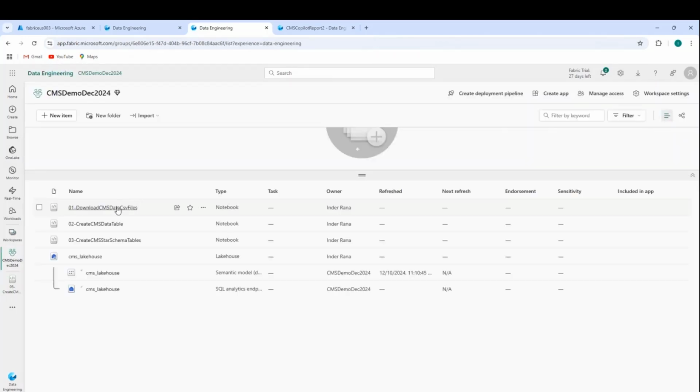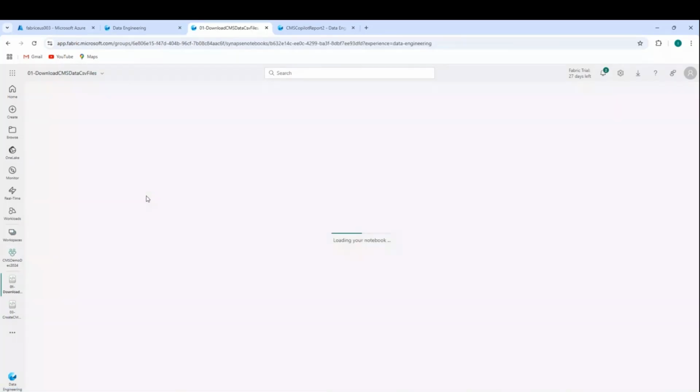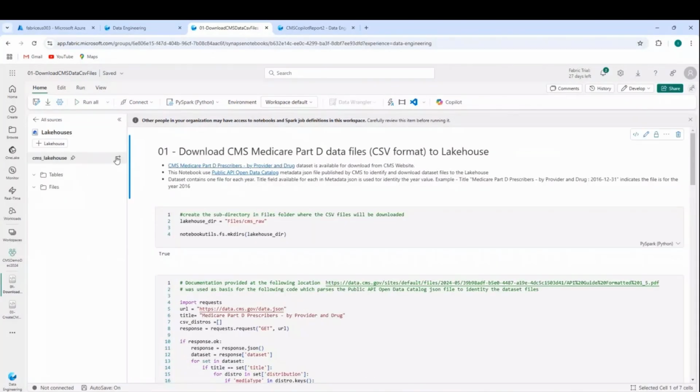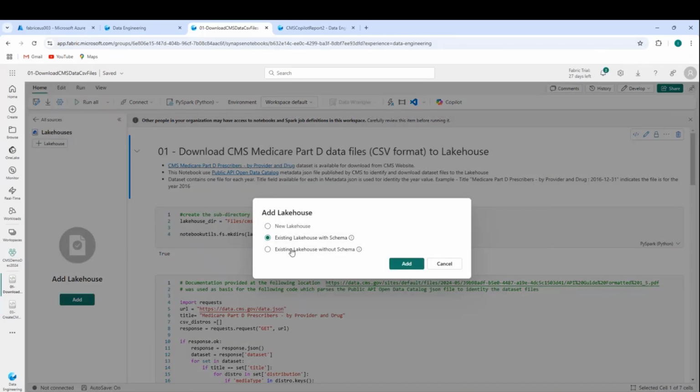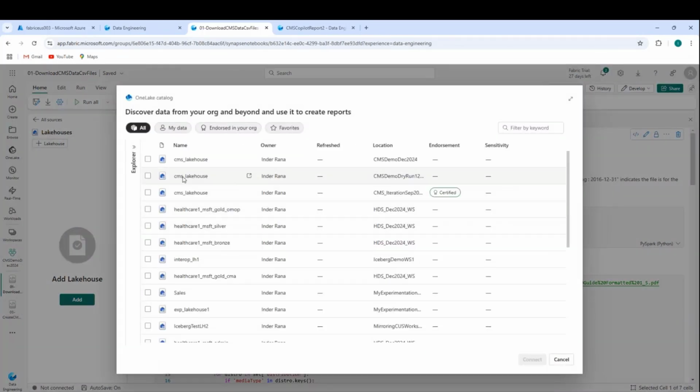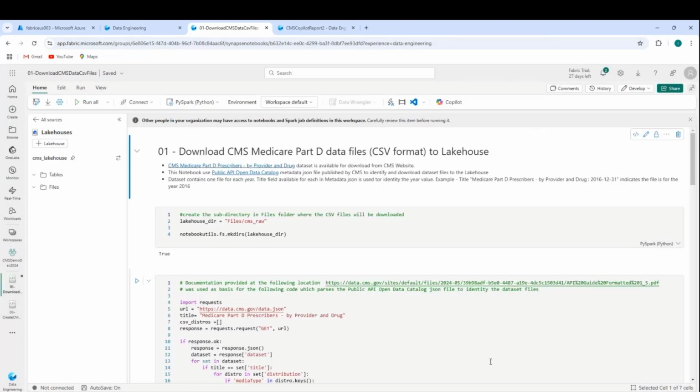So I will just do one more thing here. I'll just do this lake house association one more time on the first file as well, just in case I made a mistake. And we expect to, as time goes by, improve this, if there's a way to fix this thing, make it easier, we will do that. But right now, this is how it is. So we are good on this thing. Now we have the first file open.